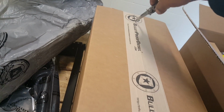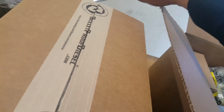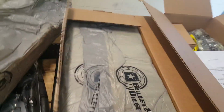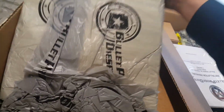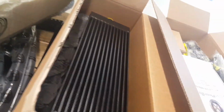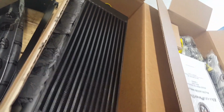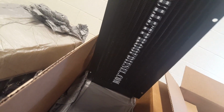So I can now only assume that this is... I feel like it's Christmas. There it is. The oil cooler itself. Nice. All right.